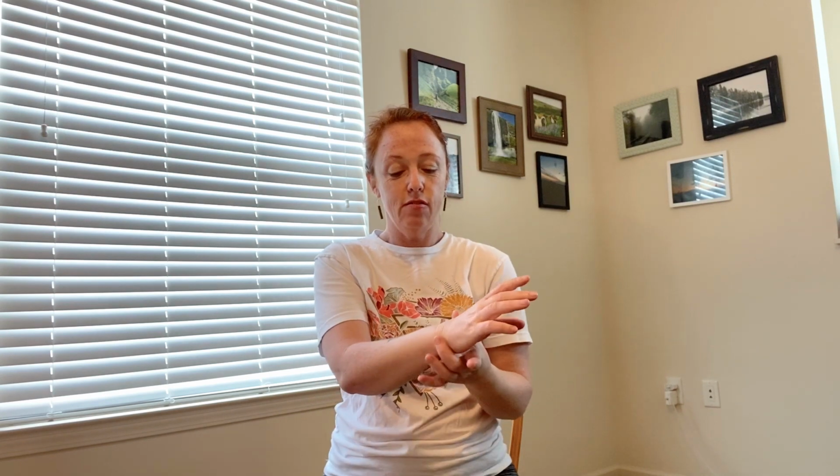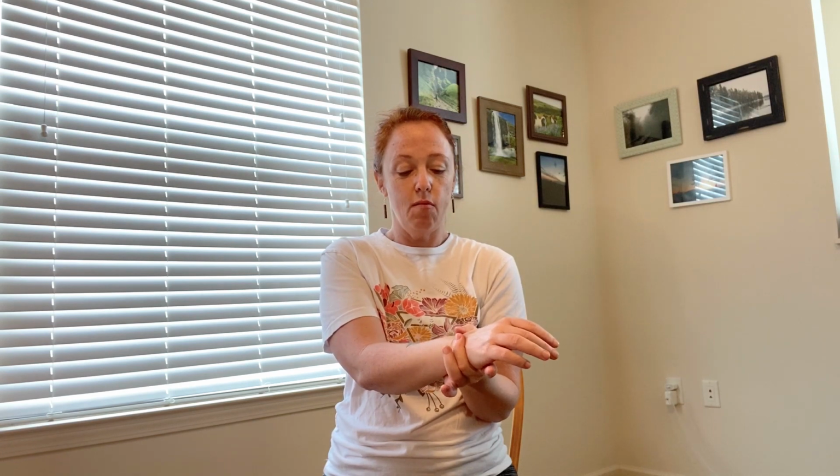Good, and same thing, so find that bony protrusion, take your thumb and middle finger and gently wrap it around just above that protrusion. Little pressure, loosen your fingers and shake. Good, and then give the hands another shake. Good, we're gonna end just as we started, so go ahead and scoot yourself back.